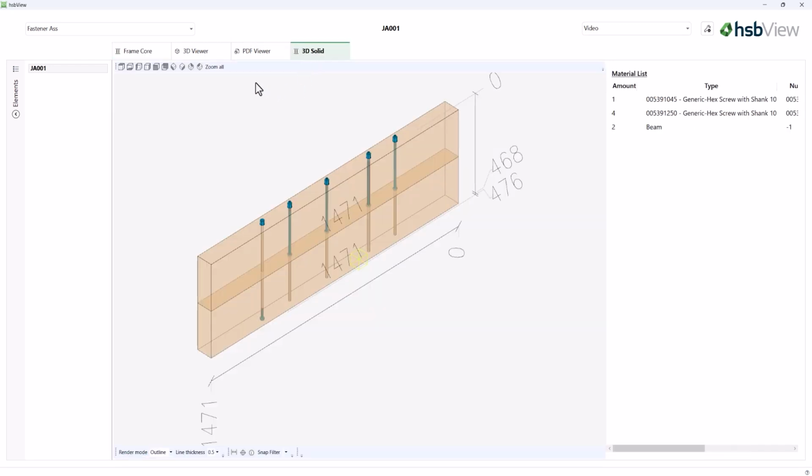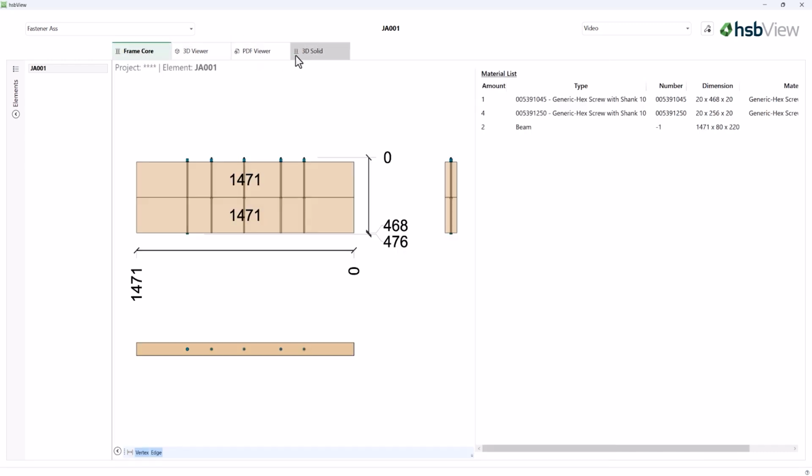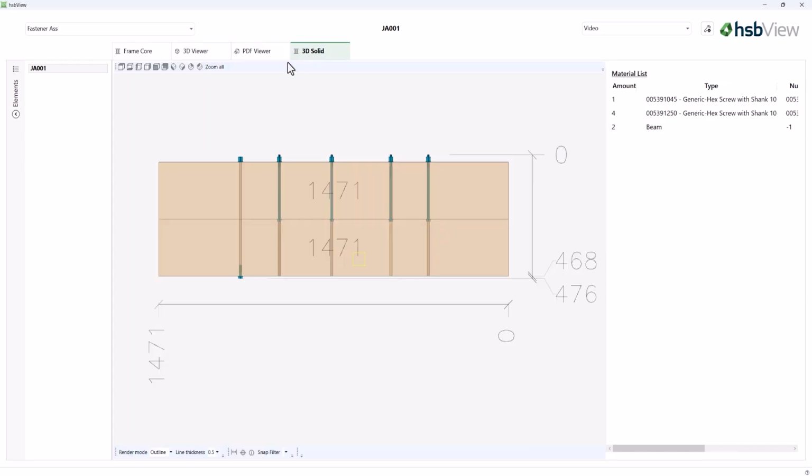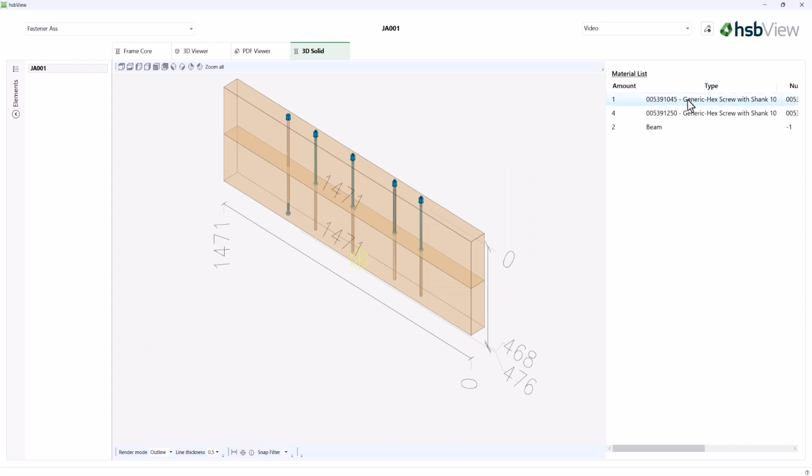Yet again, this opens in an isometric to start with, but it's really useful because you can then put it on whichever face you want. This is remembered when switching between tabs. Additionally, we can also select an item from the material list and it gets highlighted on the three-dimensional model.